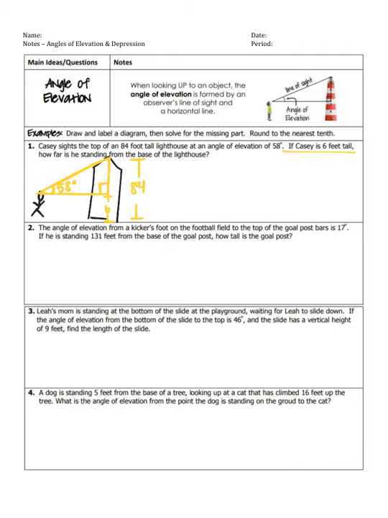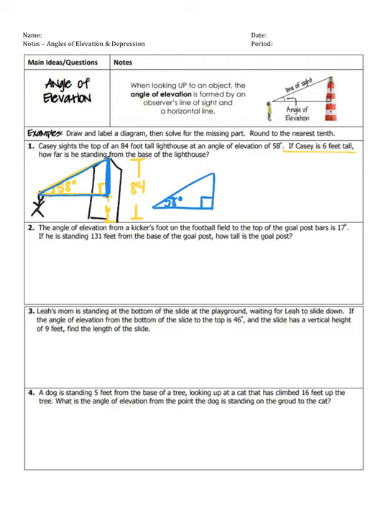So when I redraw my right triangle, this vertical line is not 84 feet. It's going to be 84 minus 6, which is 78 feet. So when we redraw this over here, 58, okay, again, it would be the top of the entire height of the lighthouse minus Casey's height, okay? Because again, I'll show you here, this does not go the entire length of the lighthouse. It's not 84 feet tall. The triangle starts 6 feet above the ground.